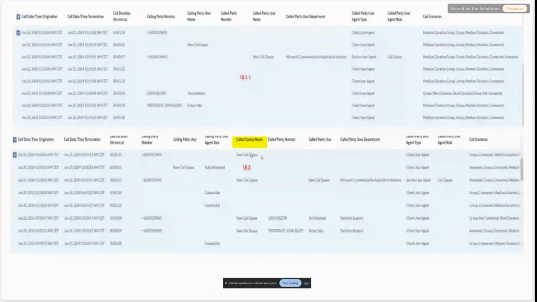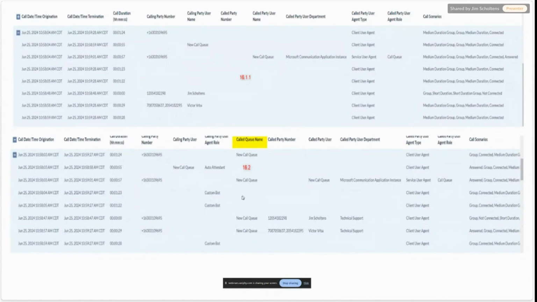So what we did, we moved that. We're still getting the data with it showing in the calling party, but our logic now puts the name and that person's phone number, which you've got programmed in your user database, as the called party user or called party number. Because really they were called. They're not making a call. They're not calling. They were called. And we also persisted the new call queue name throughout the call.